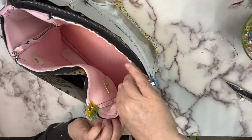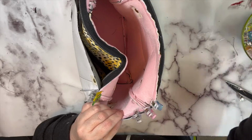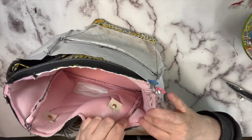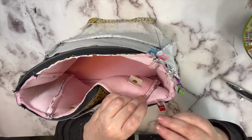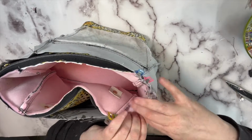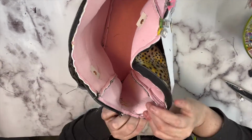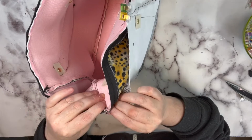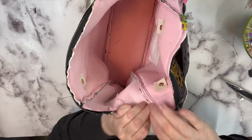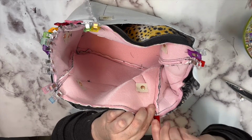Making sure everything is all tucked outside of the seam, like your hardware and your zipper tails. Do the same on the other side. Again, I use lots of clips just to make sure everything is staying in place, especially with this being a zipper top bag. So I'm just repeating on the other side. And then you're going to go ahead from the front and back and just evenly distribute that fabric across so everything is nice and straight with no nips or tucks for when we do our stitching here.